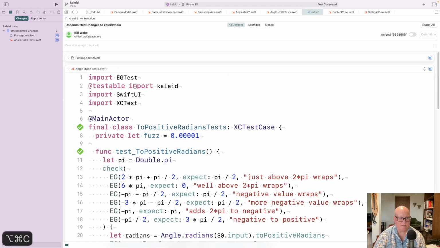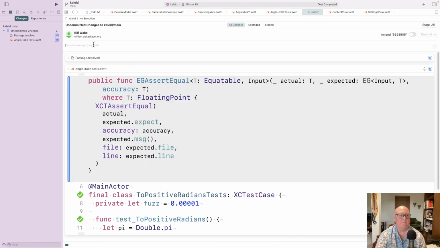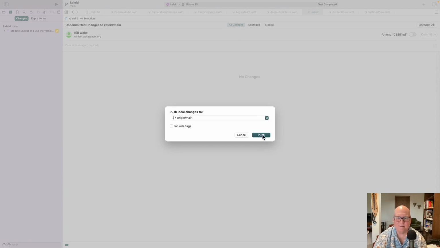All right. So we update EGTest and use the version assertEqual that supports accuracy. Okay. And push.